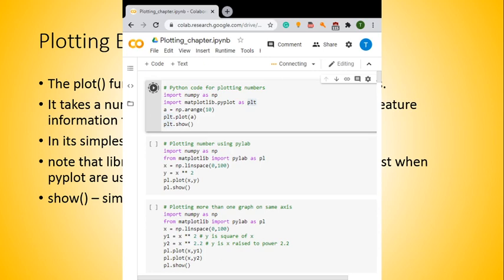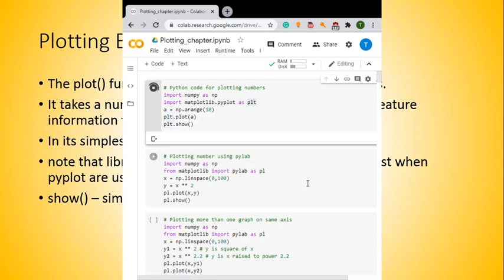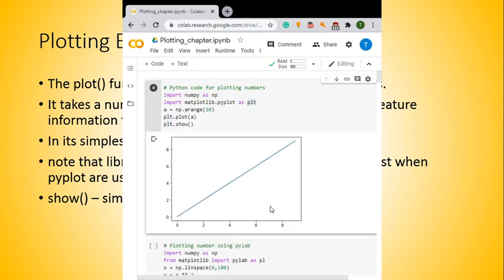A plot needs two axes, which are usually termed the x-axis and y-axis. When the plot command is supplied with a single list or array, it assumes it to be the values for the y-axis and automatically generates corresponding x values, taking its cue from the length of the list. We have 10 numbers here as written in the program. Consequently, the x-axis has 10 numbers from 0 to 9. Here the tick range is from 0 to 2, the difference is 2. So 8 isn't labelled, but the axis runs from 0 to 9.